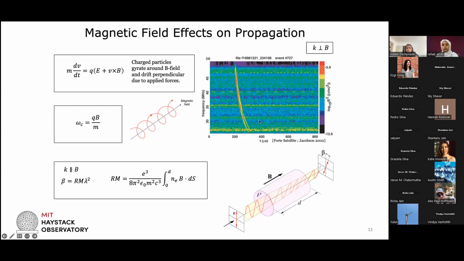Now, above this plot here, this again is showing you perpendicular propagation. This is neat. This is from the FORTE satellite. It's measuring a lightning strike. So at a variety of frequencies, you can see here it goes from 0 to about 50 megahertz, and this is time in seconds. And what you're seeing is that we're actually measuring the return of these higher frequencies much quicker than the lower frequencies. And that's because the ionosphere has a bigger effect on the lower frequencies.